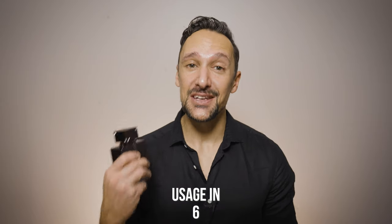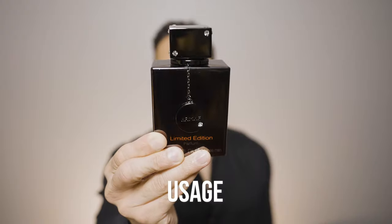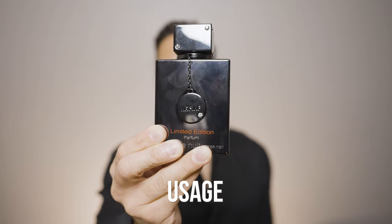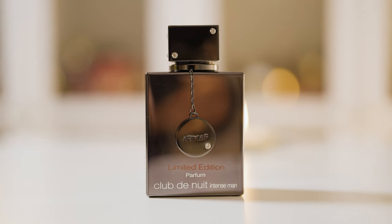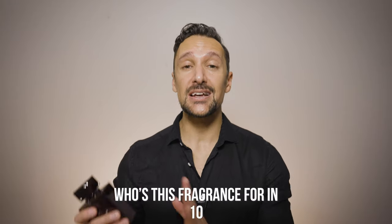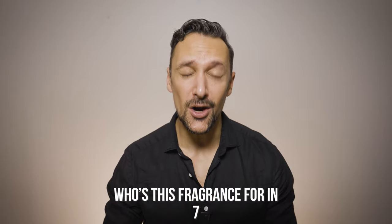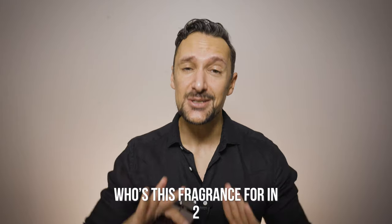Just a few sprays of this and you will fill up a small room. So when should you use Club de Nuit Intense Man limited edition? Just like the EDT and the EDP I feel you can use this pretty much anytime, anywhere. It's not a fresh tea but it's not one of those super deep and warm scents either. The scent can be used not only throughout the year but for almost any kind of occasion. I use the EDT anytime anywhere both in casual and formal settings and I will do so with the limited edition as well. Use it whenever you want, but please do make sure to try it when you're going on a date because it's such an attractive scent.